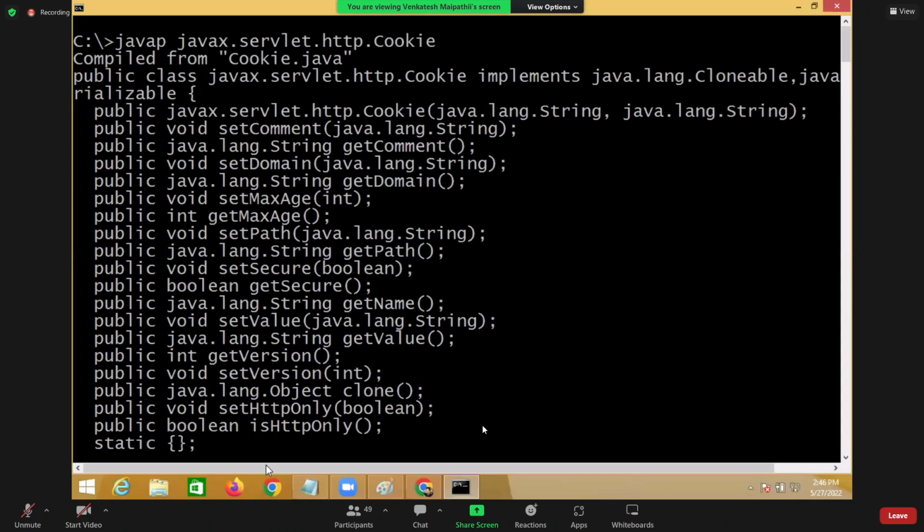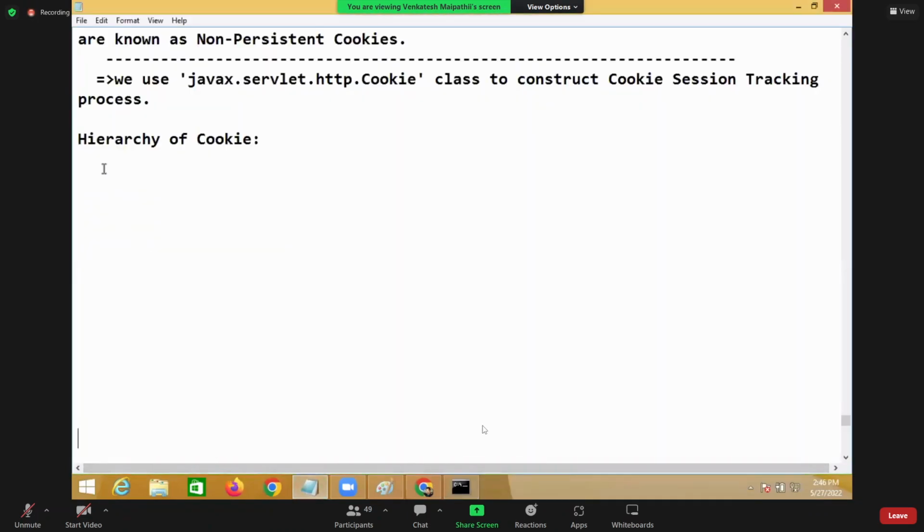The following are some important methods from Cookie.